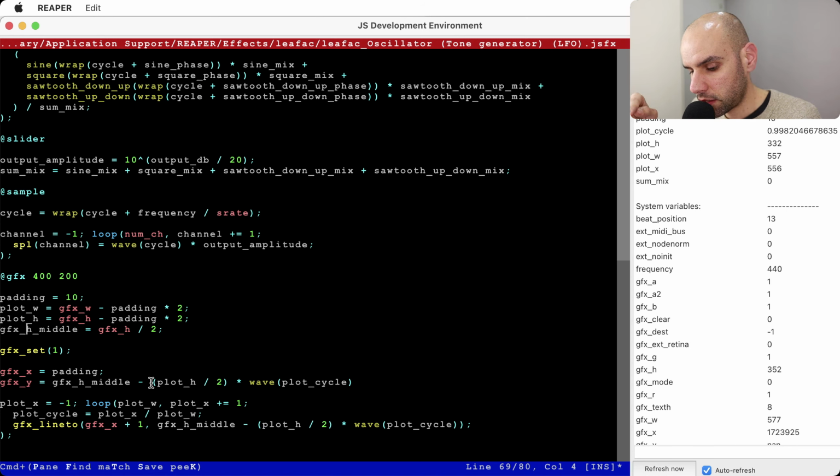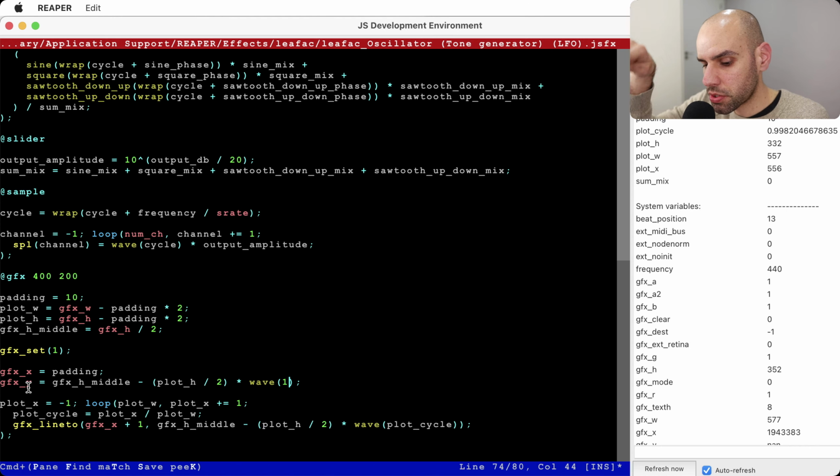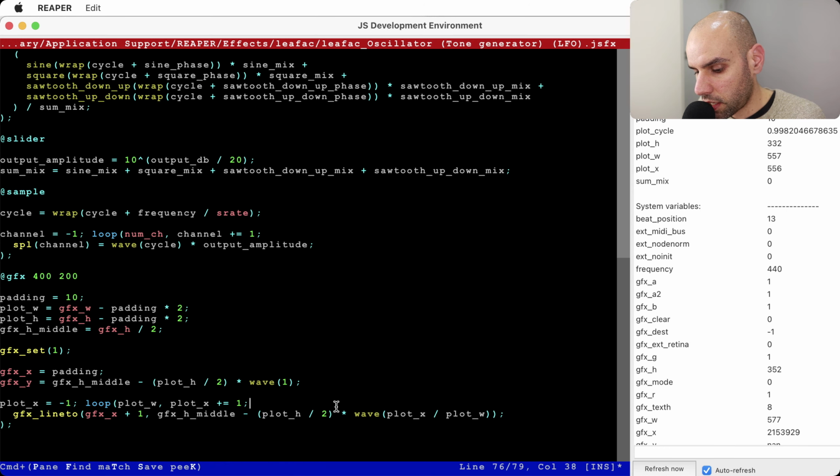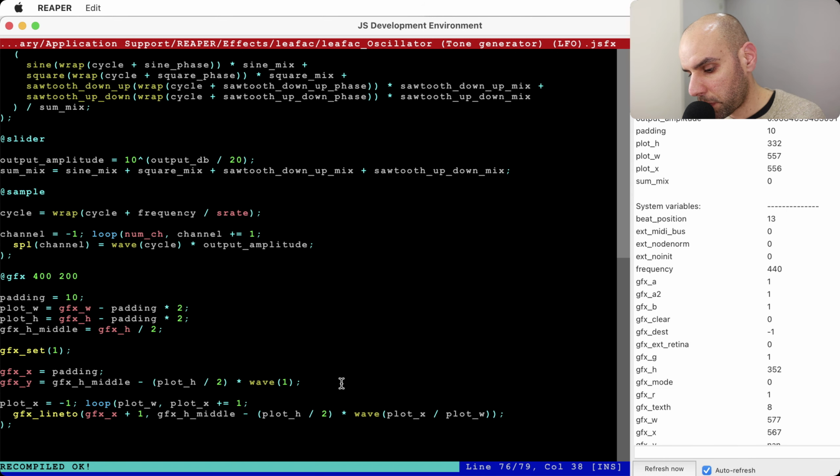And then I subtract the height of the plot divided by 2 and multiply by the wave at the number 1, which is where it ends. So this is going to set the cursor that starts drawing at the place where the wave ends. And then I'm going to see if I'm still using this in any interesting way. I don't think so. So I guess I can inline it again. Yeah, I know I'm going all over the place with these extractions and inlinings, but I think it makes sense.